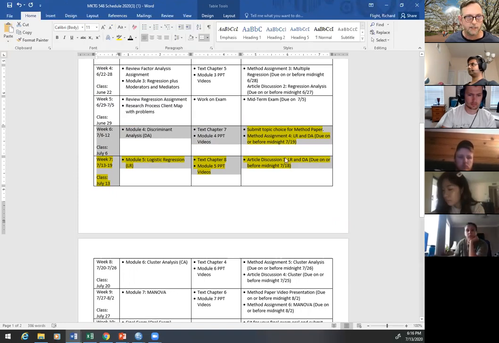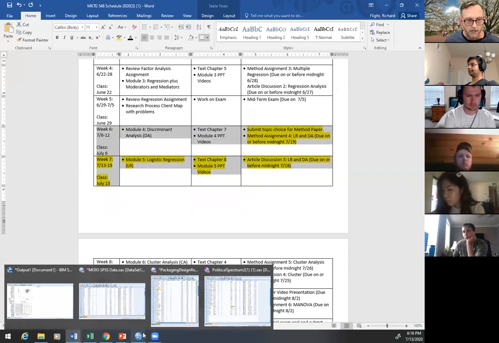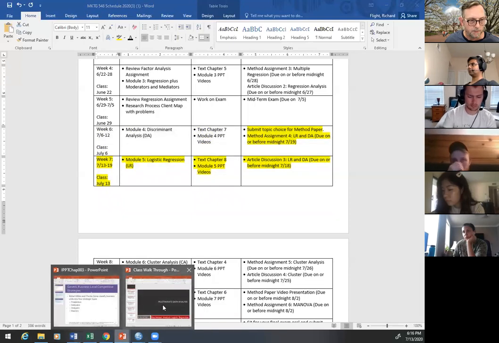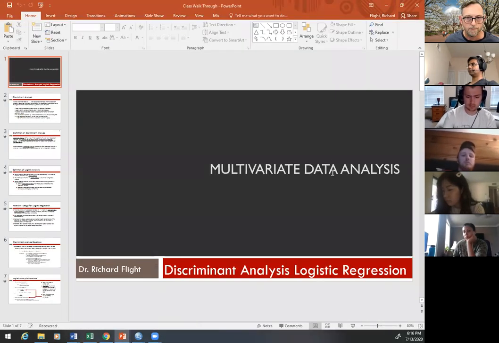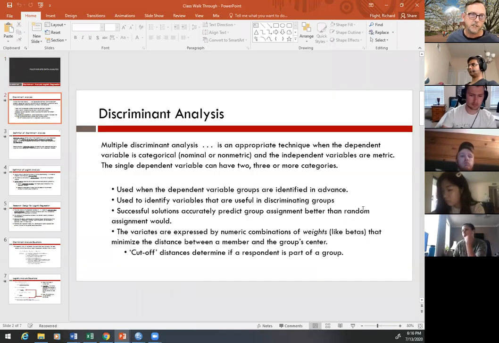All right, let's talk a little bit then about some of these methods. And again, I'll try to walk through some examples. I just want to speak a little bit about what we're talking about here. So when we talk about discriminant analysis, we want to think about groups of respondents or groups of whatever we're focusing on.